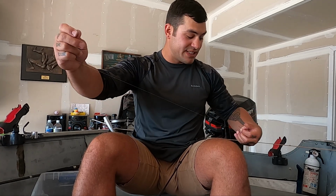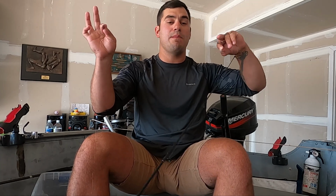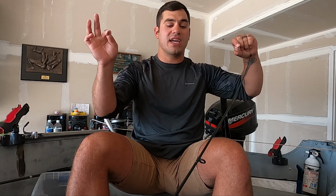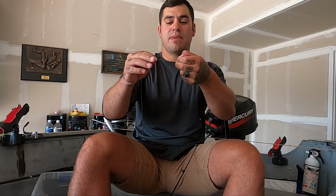So realistically for trout, I've caught trout on a 6-inch leader and I've caught trout on a 24-inch leader. It really depends on what kind of water you're looking at. If I'm looking at water where I can see the bottom, I'm not gonna go with a super long leader. I might go with a 12-inch leader. So that 12-inch, I mean 1 foot. So we're gonna take, a leader is 12 inches of line, and this is all a main line setup. We're not gonna tie a swivel on, we're not gonna tie a bumper on, nothing like that, okay? So let's just say we can see the bottom.